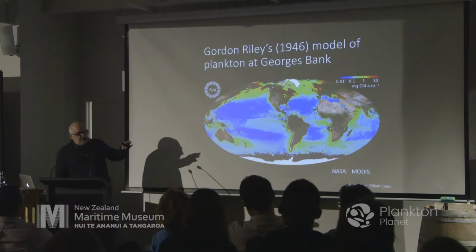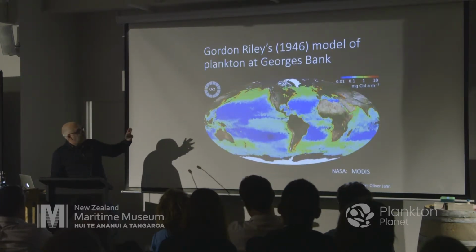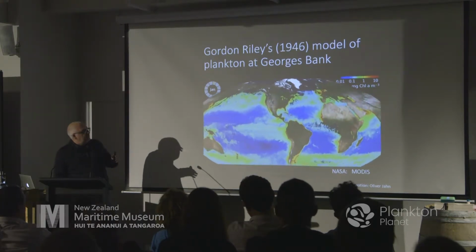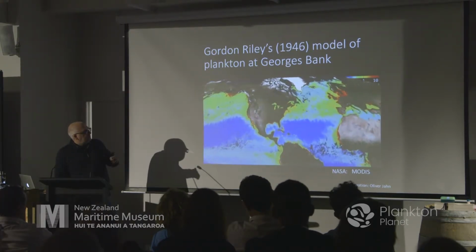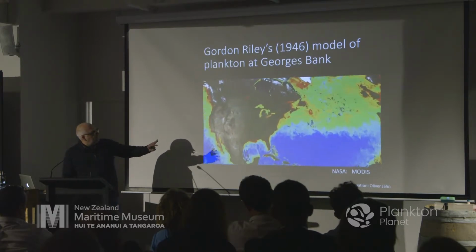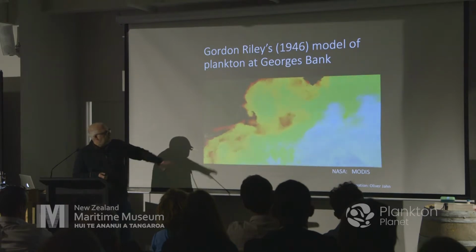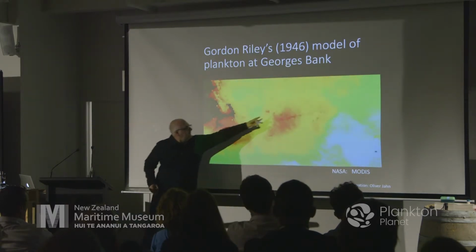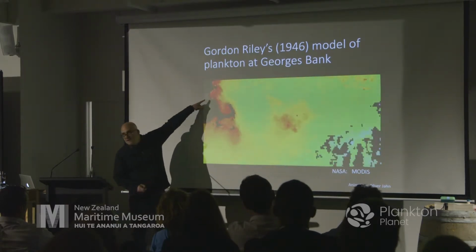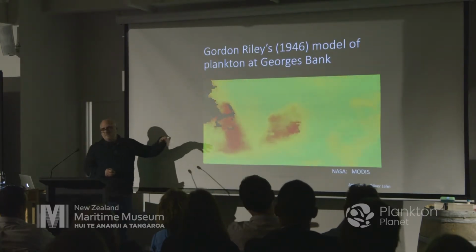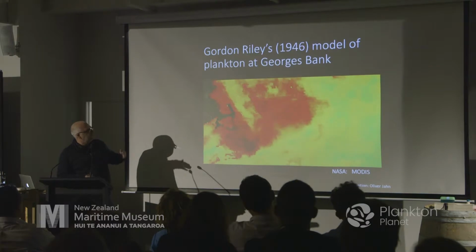And I want to go back to the 1940s to a really pioneering scientist, Gordon Riley. He and a team of colleagues in the late 30s and early 40s would visit Georges Bank. It's a fishing ground here off the coast of Massachusetts. So here's Boston, where I live. Here's a fishing ground at Georges Bank. And these are images of the chlorophyll concentration from space.